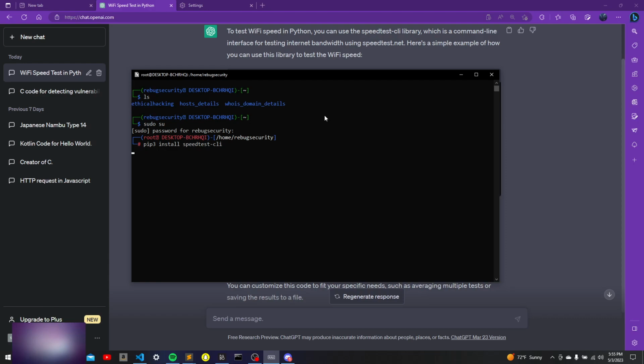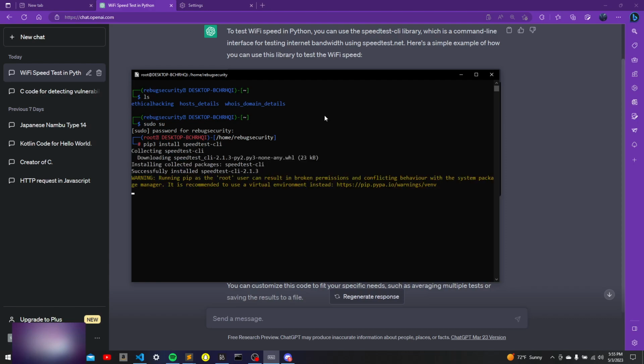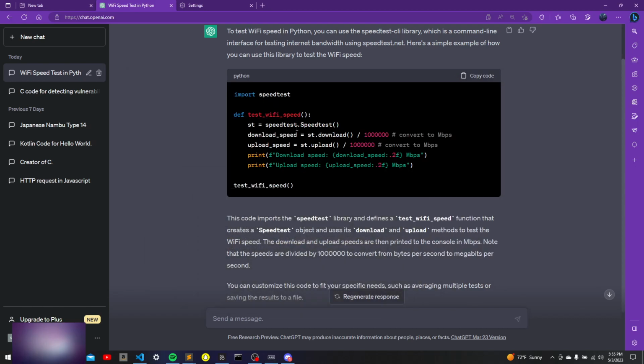Give it a moment. Alright, there you go. So it works just like that, and if you get any errors, just look up the error codes and follow the instructions, or give it to ChatGPT and see what it gives you to do to resolve the issues.